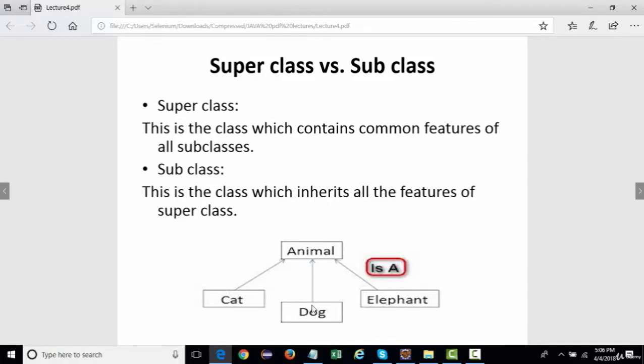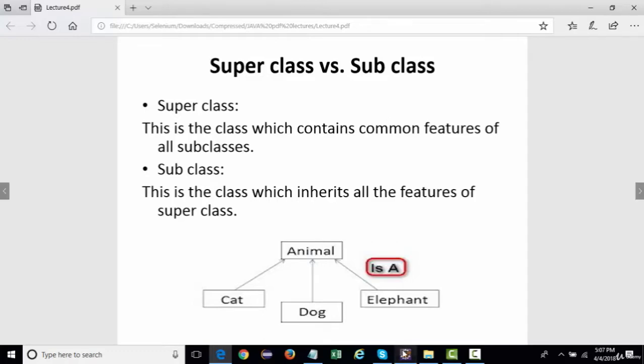And you can see the tail of this arrow, right? The tail is represented towards the superclass, and where we don't have the tail, the end of the arrow, those are the subclasses, right? And the relationship between the subclasses and the parent class is basically an is-a relationship. Now, what is an is-a relationship? We're going to discuss this in detail once we start studying inheritance, right?